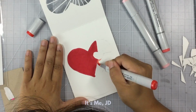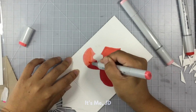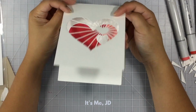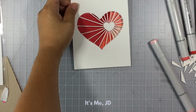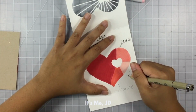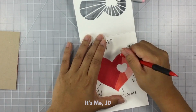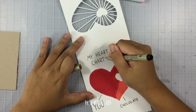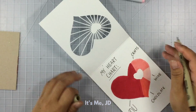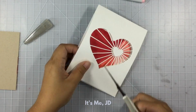I'm going to color the inside of my note card according to my pie chart, because how this card is going to work is that from the outside, you're like, what is this? And from the inside, it'll give you some context of like, oh, this is a heart pie chart. I'm going to handwrite all of the different categories for my heart pie chart, which includes crafts, wine, chocolate, and of course my husband taking the largest chunk of the heart. And you can really customize any of the categories to whatever your relationship is. I just thought it really added to the handmade effect of this card.